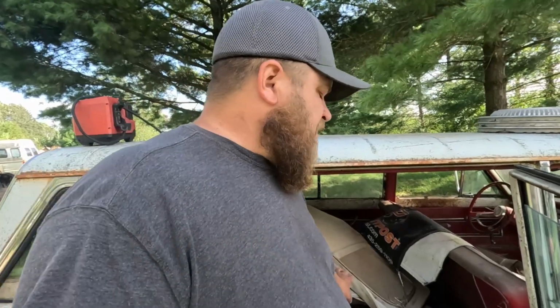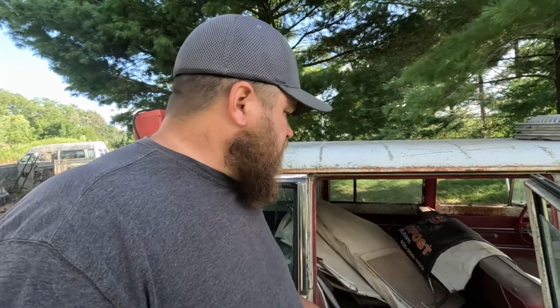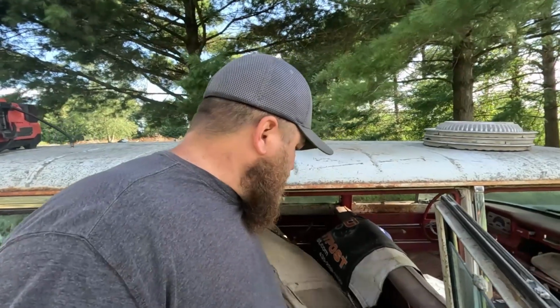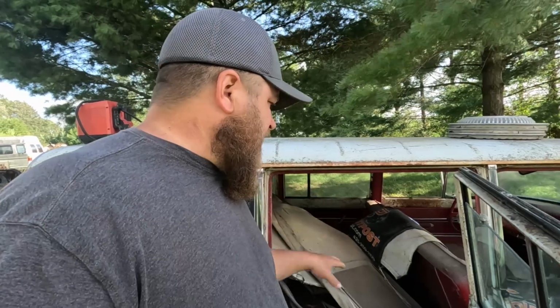This is a soft top for a CJ. We have, at one time we had a whole bunch of CJ2As. You Jeep guys will know exactly what that is. For you non-Jeep guys, I believe I'm correct in saying this, that is the first civilian Jeep offered after World War II. So we've had a bunch of those, and this is stuff that I came across at some point and hung on to. So I want to set you guys down for a minute and get that stuff out so I don't tear up that back seat trying to drag it out with one hand. So I'll be right back.